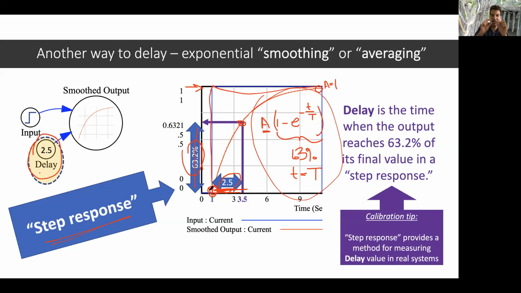If we were to then ask all of the tiny little volumes of water in the toilet, how long did it take you to get into the toilet? And then take the average across that population, the average would be 2.5. So it is the average time that all of the water has to wait to get into the toilet, with some getting in immediately and some having to wait 10 seconds. And it just so happens that that average corresponds to the volume of water that enters the toilet when the toilet is at 63% of its final rise. That volume of water happens to arrive at the average time. So it's just a nice mathematical convenience that 63% of the rise happens to be the average. And that's just the magic of exponentials. Does that help, Brandy?